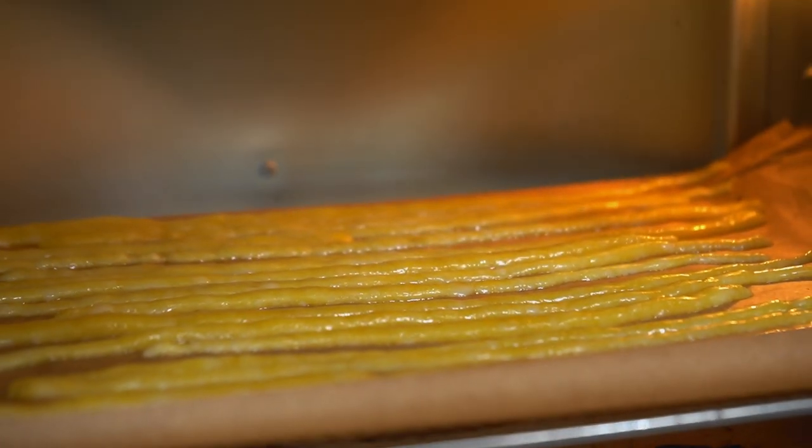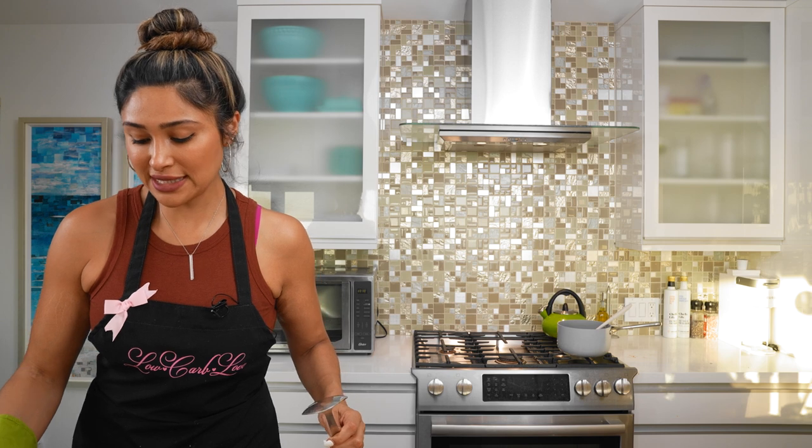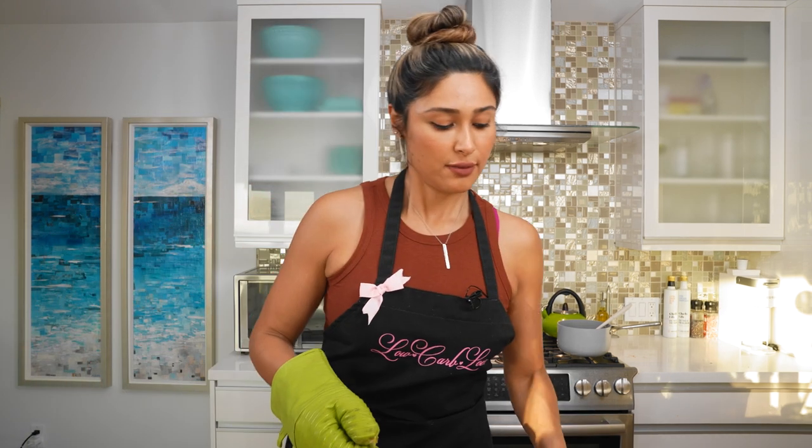The best way to cook your noodles is either baking them, air frying them, or even boiling them. The best texture for me has been in the air fryer, so that's what we're doing. Our noodles are done — I left them an extra couple of minutes but they're gonna be delicious. We're gonna go ahead and plate them with our sauce and I'll show you how delicious this turns out.